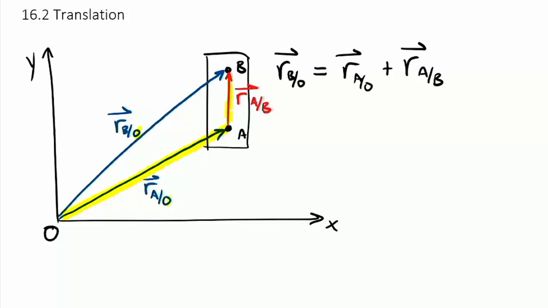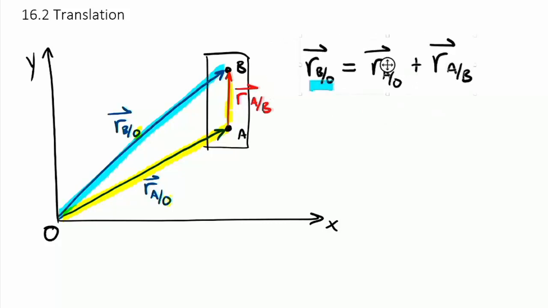They get us to the exact same place that R of B relative to O as well. So if we highlight R of B relative to O is this one here. And this is a technique that is really valuable to us also in dealing with relative velocities, which were on the last quiz. So essentially, these two yellow vectors adding together get us to the same place, from the same tail to the same tip. You should be able to interpret those back and forth. They're basically showing the same information.